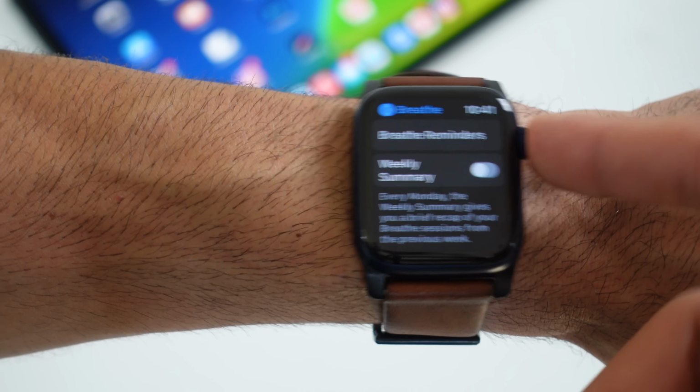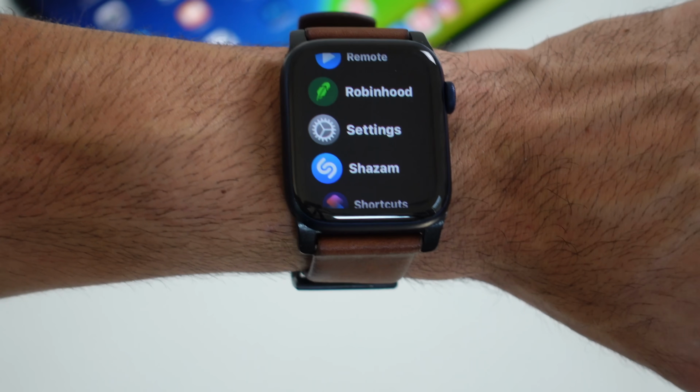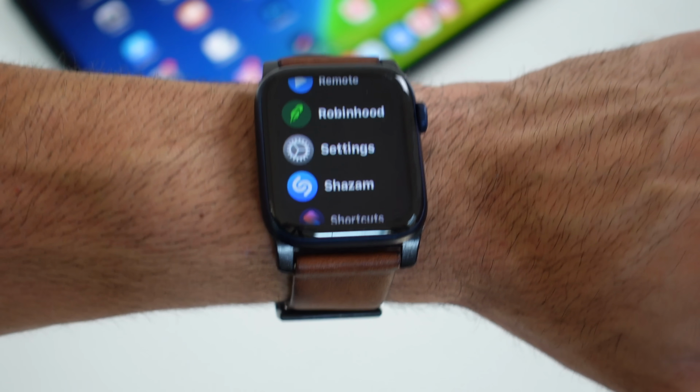Well, there you guys have it. Those were the important tips and tricks there are to know about your brand new Apple Watch if you just recently picked one up, or a nice recap if you're just upgrading to watchOS 7.